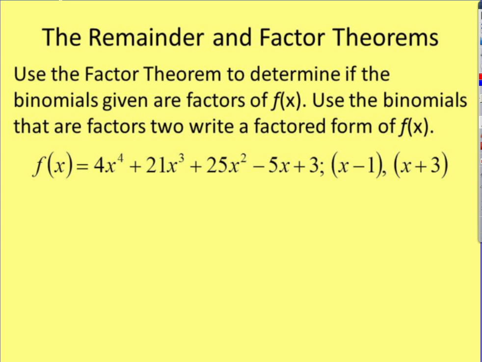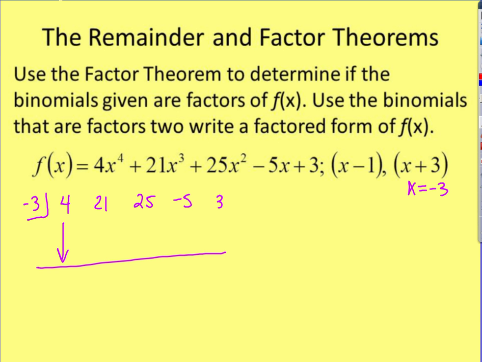We can do the exact same thing with our x plus 3. Remember, first we need to get the x by itself, so we're going to use negative 3. Now the nice thing with these, if the first one works, you actually don't have to go back and try the original problem again. You can divide the second one by the quotient that is left after the first synthetic division, and that'll actually help you break down and factor your problem even more if both of them work. But since x minus 1 did not work, we do have to go back to the original problem.